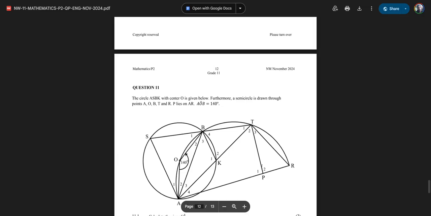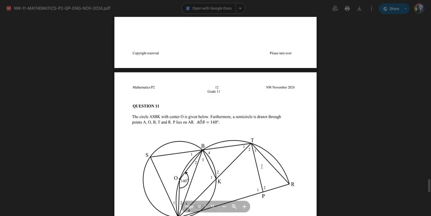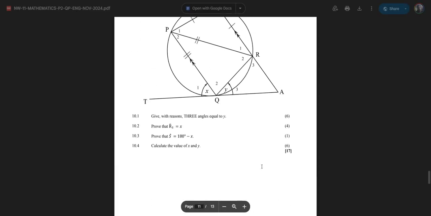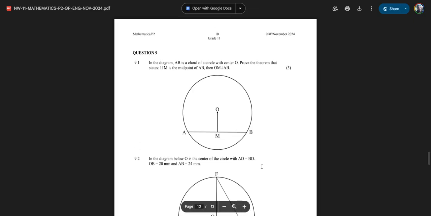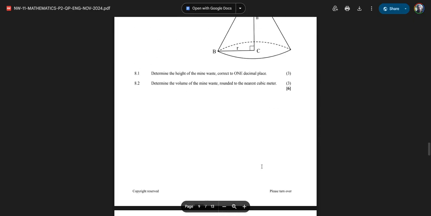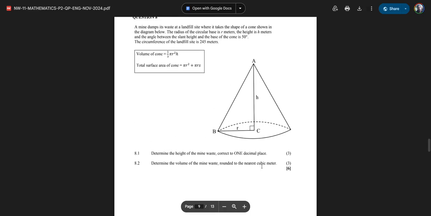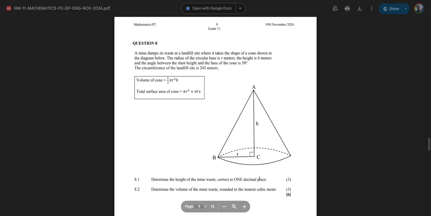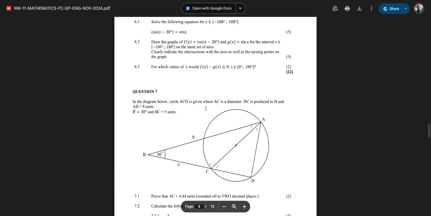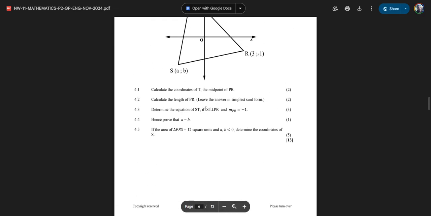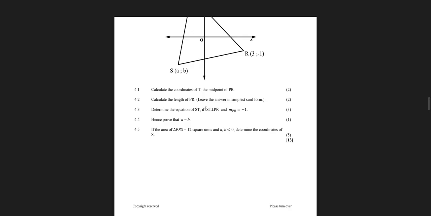Please also know your converses. So as much as I've shown you the actual theorem that goes forward, you need to know the converse of that theorem, the one that takes you back, right? So yeah, learn your converses as well so you can apply them correctly. And that concludes everything that you need to know for your paper 2. We obviously didn't do any volume or surface area questions, so you won't get a question like this, but everything that I've mentioned, those are possible elements that could pop up in your paper 2.